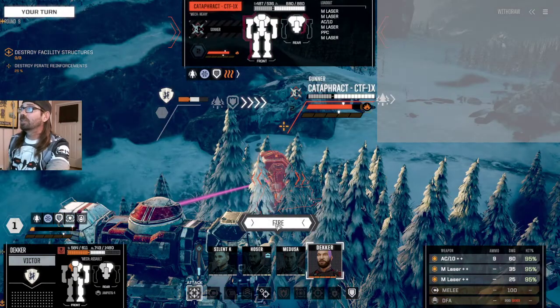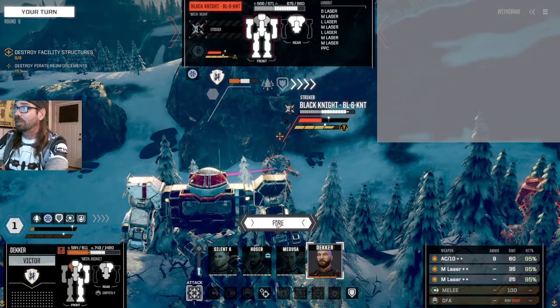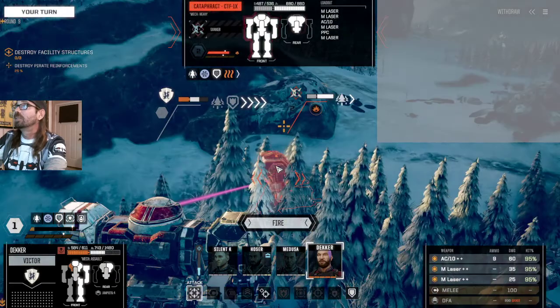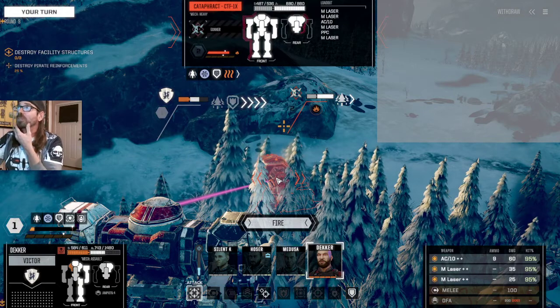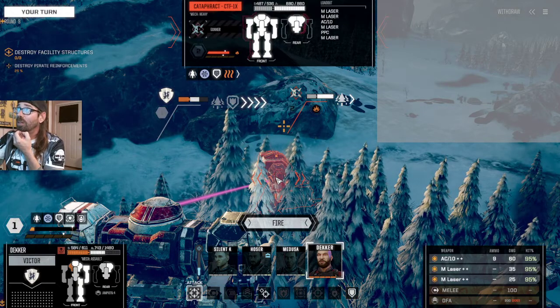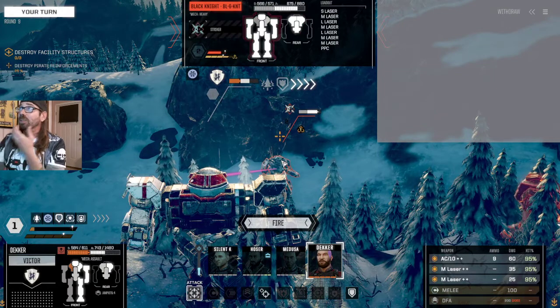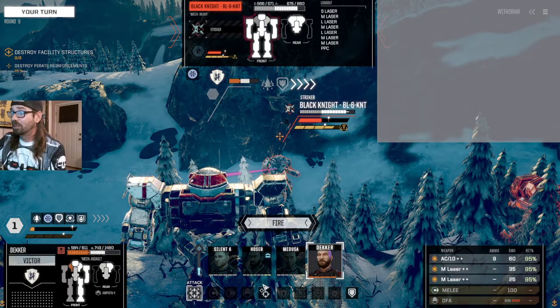See, the cataphract is already running super hot, so he's not going to be able to keep that up, really. He does have the auto cannon, the Black Knight. Yeah, he's just going to keep his medium lasers silent, probably, or the PPC. So he's going to be firing the auto cannon, plus probably two or three lasers. Versus, he's got more heat sinks, so he's firing at least two larges and four mediums, I'm betting.